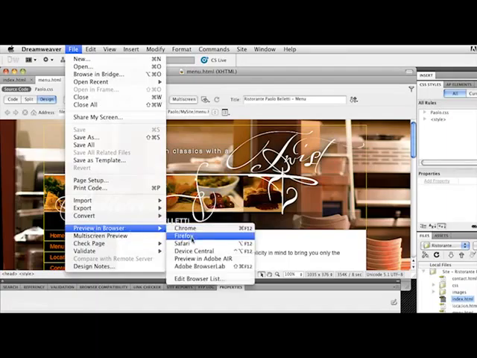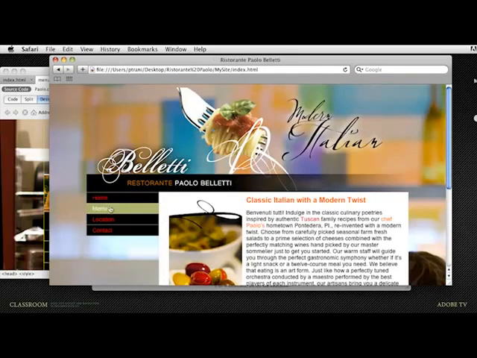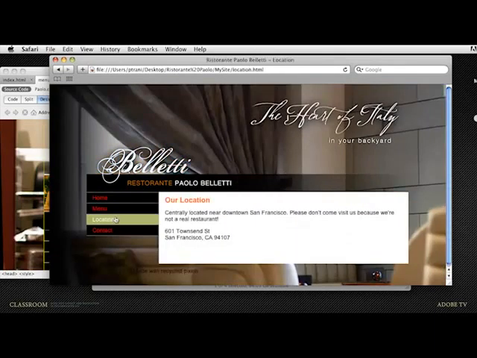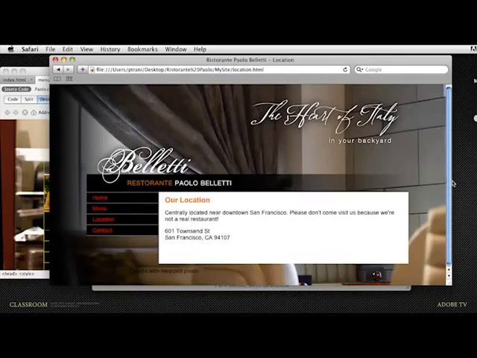I'm going to preview this in a browser, so select whichever browser you have. Here's that page. You might need to refresh just in case. But again, beautiful background for the menu page. I can click on Home. There's a different background. Location, that looks pretty nice. And Contact. It's different for all of these pages. Remember, that background is actually locked. Remember how I actually selected fixed for that background.